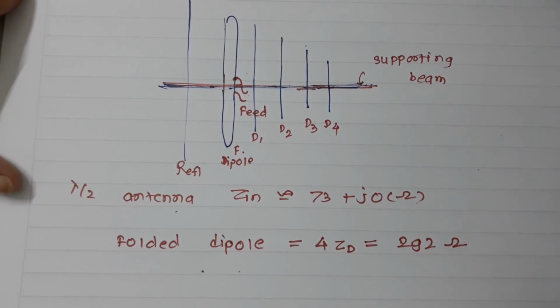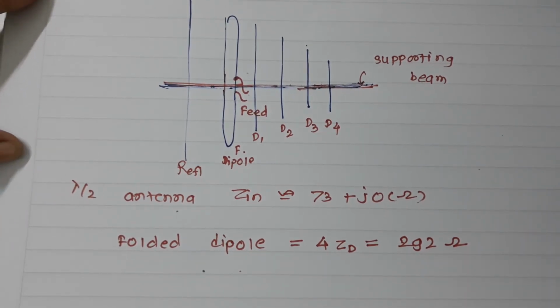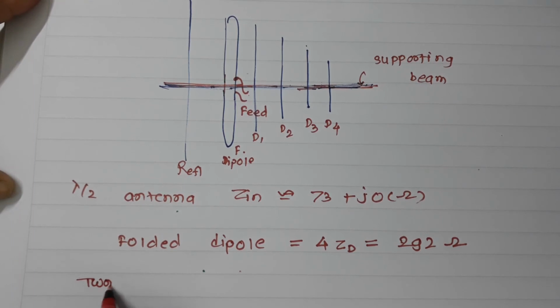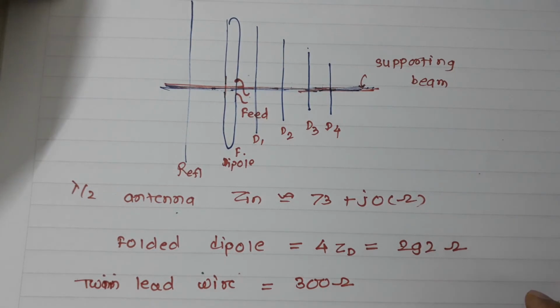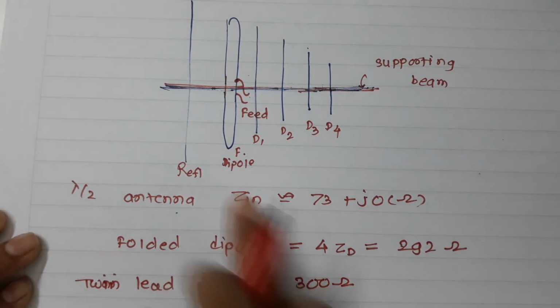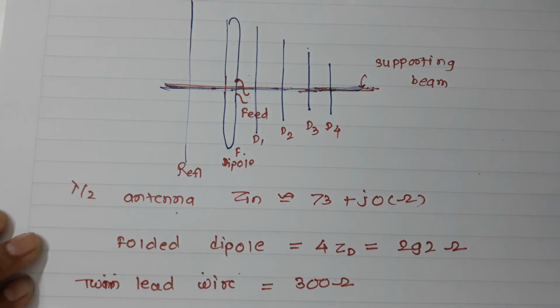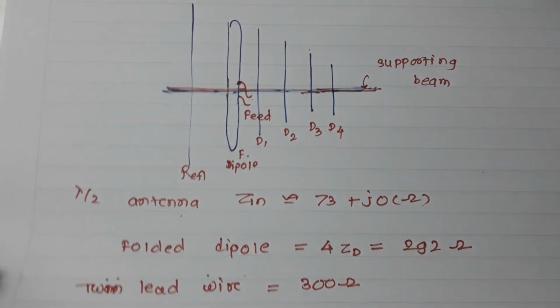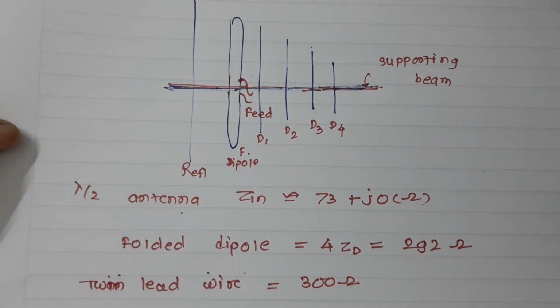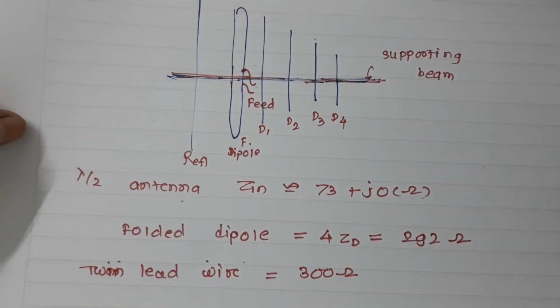So impedance matching will happen over here, as I know that the impedance of the twin lead wire which I am using for the television is 300 ohm, which is close to 292 ohm. So this is used for impedance matching, and the maximum power will be delivered to such folded dipole antennas. So here you need not use any balancing and unbalancing unit.